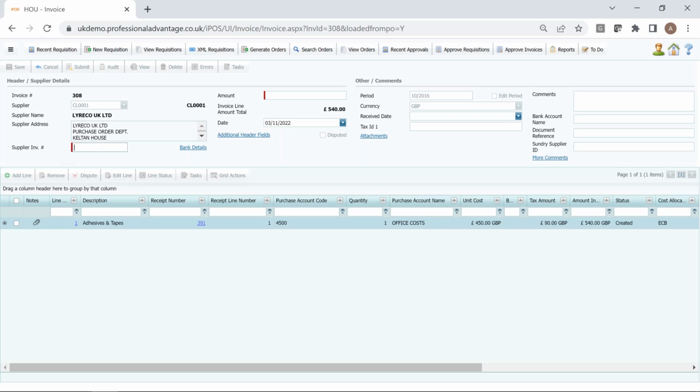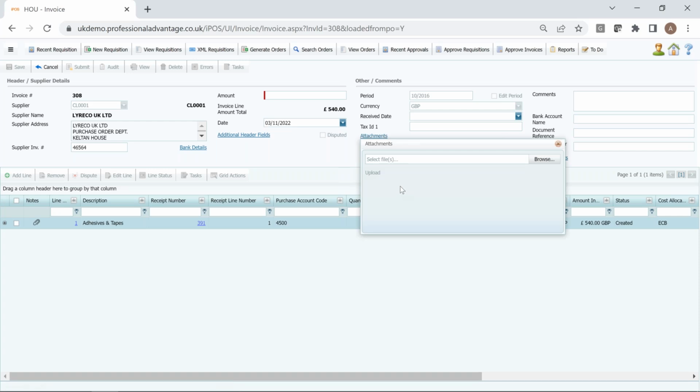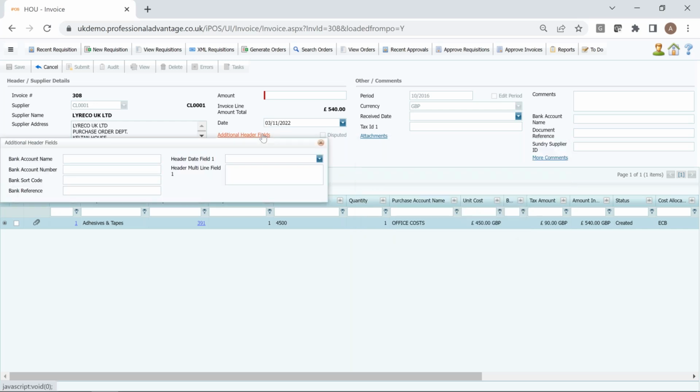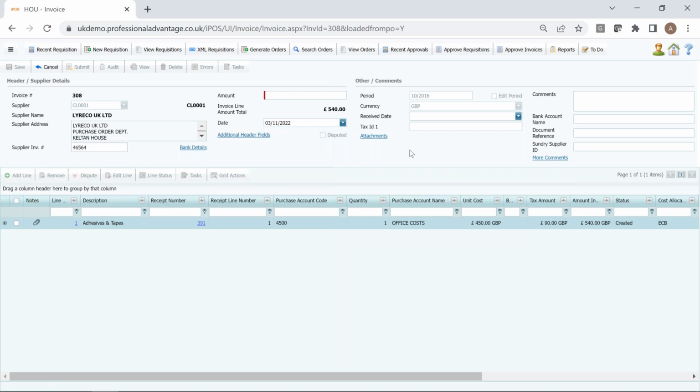The only thing I may then need potentially is going to be my invoice number. Obviously that's new. Potentially if I want to receipt some of these lines here, I could do that, and then that would immediately populate the value correctly for me, and I'm ready to go. But I could add a document attachment. So potentially that's my invoice document that's come in. Maybe I've got some extra header fields and things I need to populate potentially, so we can rename these fields and use them for different things, and they can go through to the Sun Systems environment. So flipping an invoice is certainly the easiest way to do it.